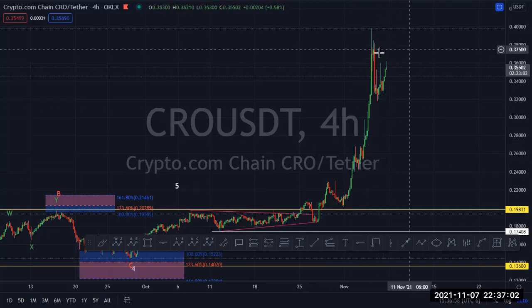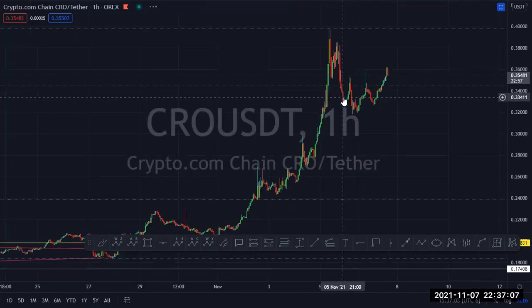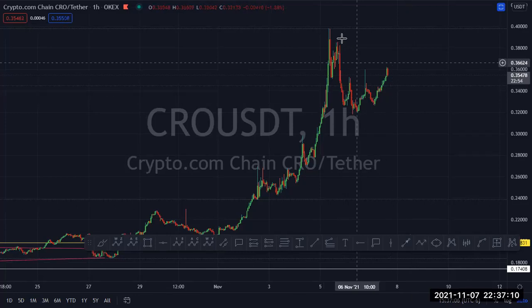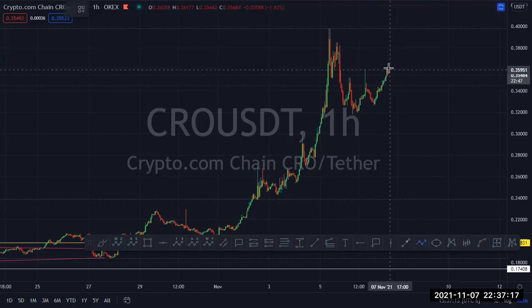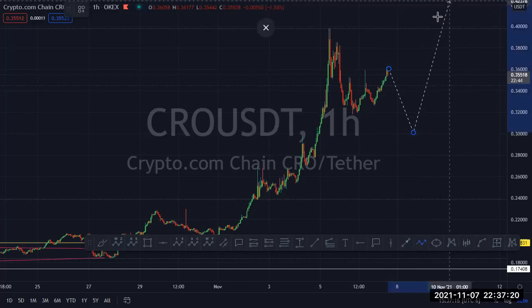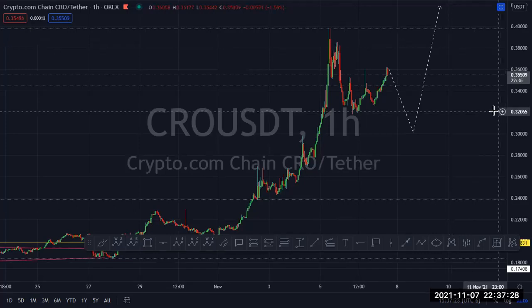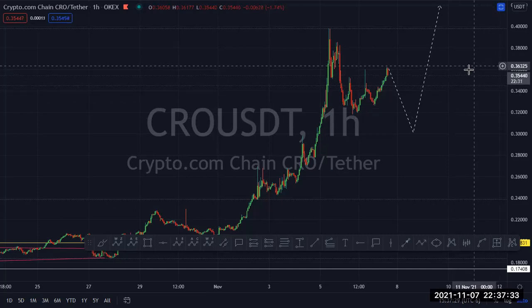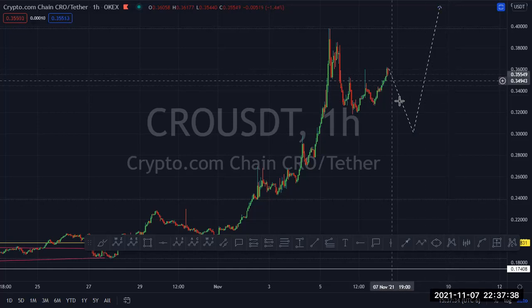It's doing this. Then as I always say, when you want to join the market, join it when this is a corrective move. But mind you, you may have a bigger correction. You may have another drop like this before this. So my advice is this: if you want to buy CRO, the coin is still cheap, 0.32, 0.33, and so on. Buy it as an investment. You can buy now because this may not happen.